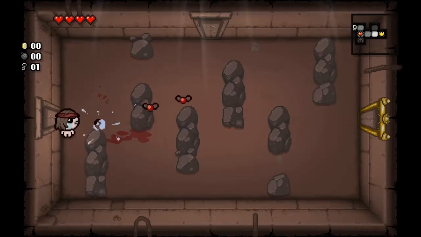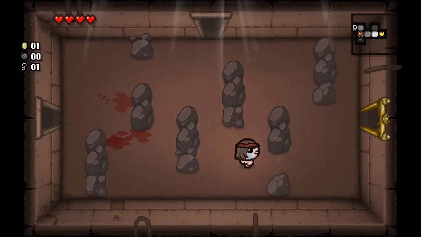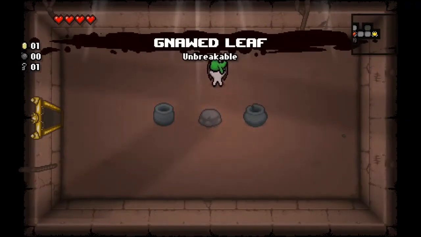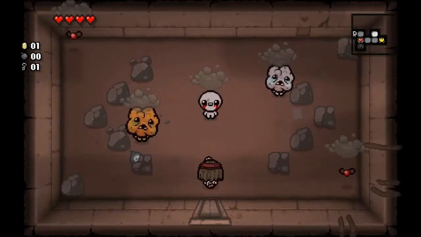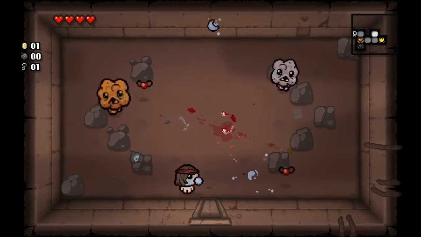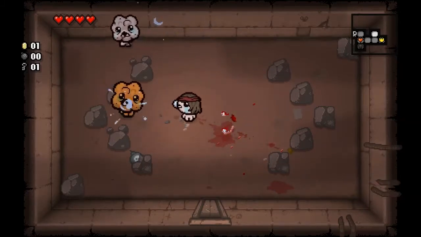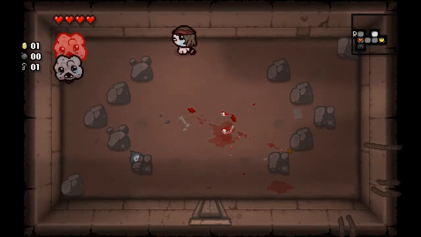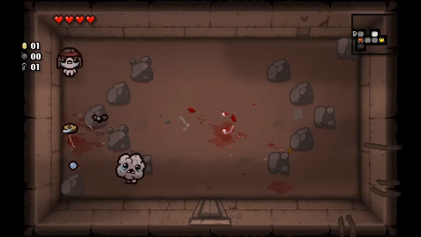These normal flies aren't going to pose much of a threat. Boop. One penny can start my fortune. Gnawed Leaf. I love this item. And I got my cute little raccoon tail. If it just did that, I'd be fine. But any type of orbital can turn Gnawed Leaf into a kind of run win. Admittedly, it's not as interesting as it could be with just Gnawed Leaf, but there's still some cool stuff you can do with it.